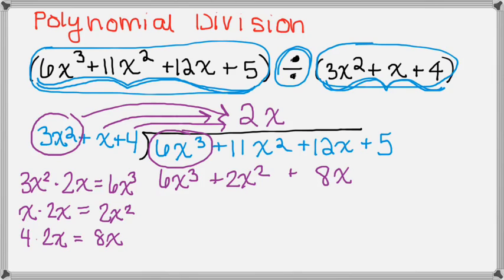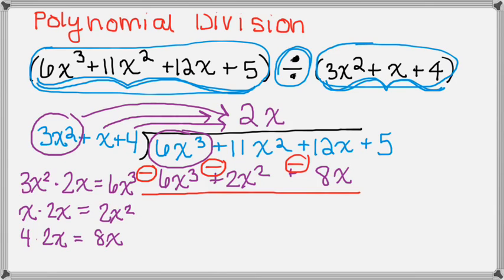And now at this point in our long division, we subtract this whole line. So when I subtract the line, I'm just going to put the opposite sign and circle it just to indicate to myself that I actually distributed a negative sign through. So I'm subtracting all of the terms here, and then we're just going to combine them vertically.